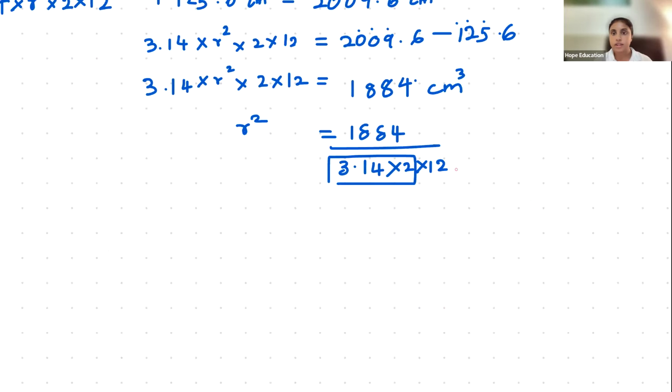Okay. You can straight away divide by 12. 12 times 1 is 12. 12 times 1 is 12. Then from 18, 6 remains. 68. 12 times 5 is 60. 8 is remaining. 84, 12 times how many? 84 is 12 times 7. Right?